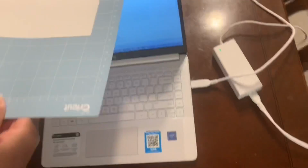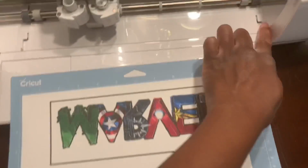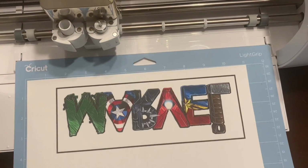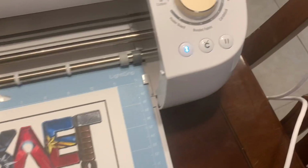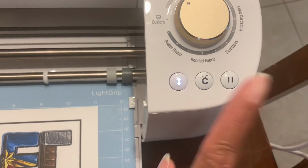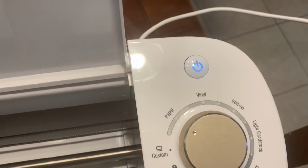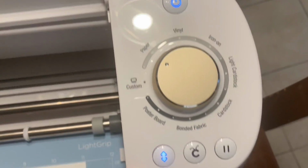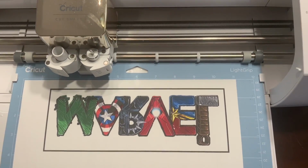I'm gonna take it, put it into my machine. And as you can see, those two little open slots, you just slide it in there and click the arrow. That means you can go ahead and start it. Also, make sure you all put it on paper, because this is paper. So turn your dial to the paper section. I'm gonna go ahead and click it so it can position itself.